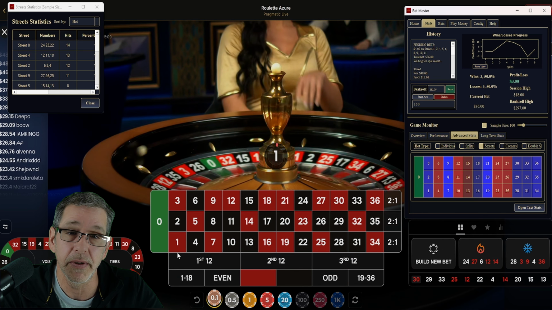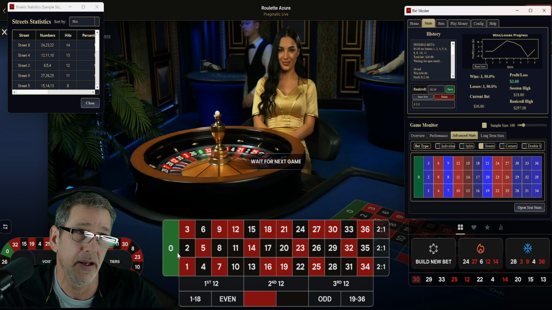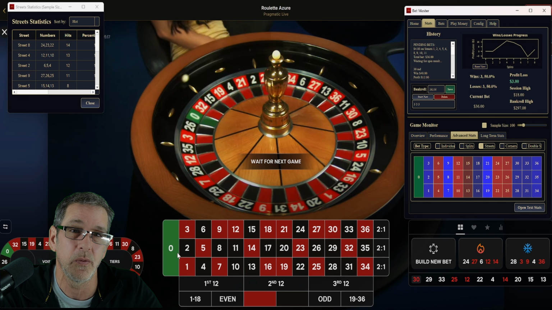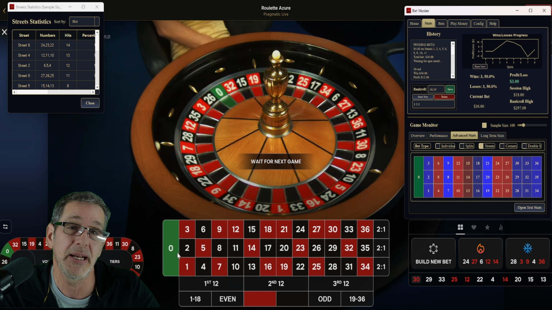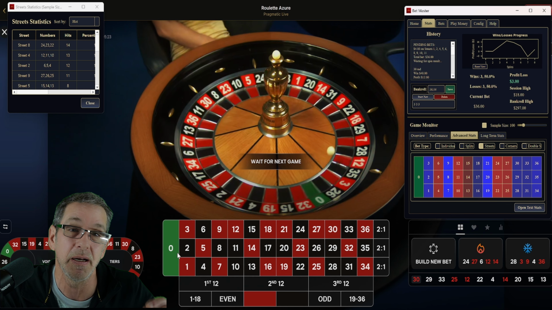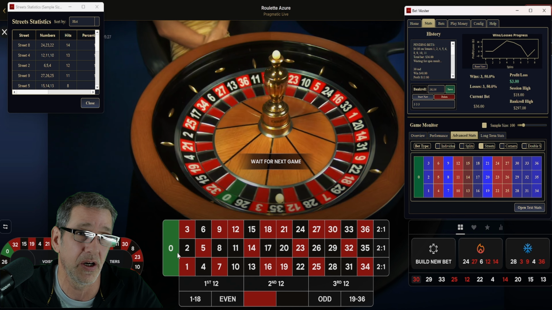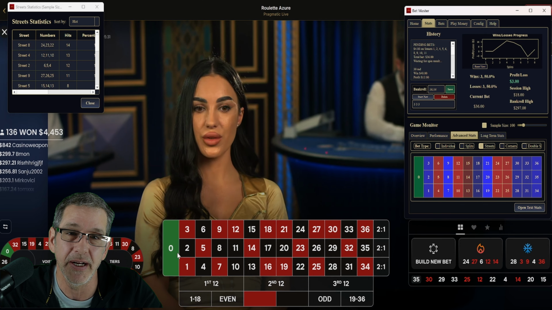Now, again, it's not going to reset to level 1 unless we reach a new session high. And when I have that condition set, it's actually equal to or greater than the session high. So if we ended up at $18, then it would reset back to level 1 as well. $18 was our previous session high. And Street 12, we don't have that covered.